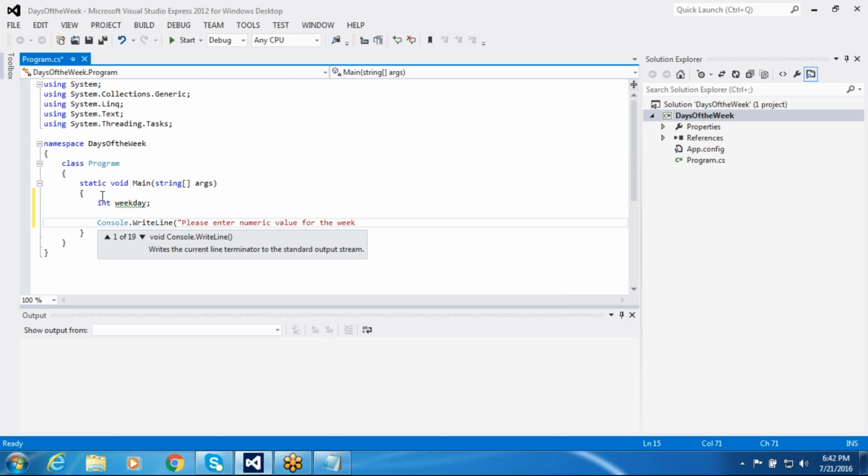It can take a value from 1 to 7. In the range 1 to 7, if you enter any value, it should be accepted.